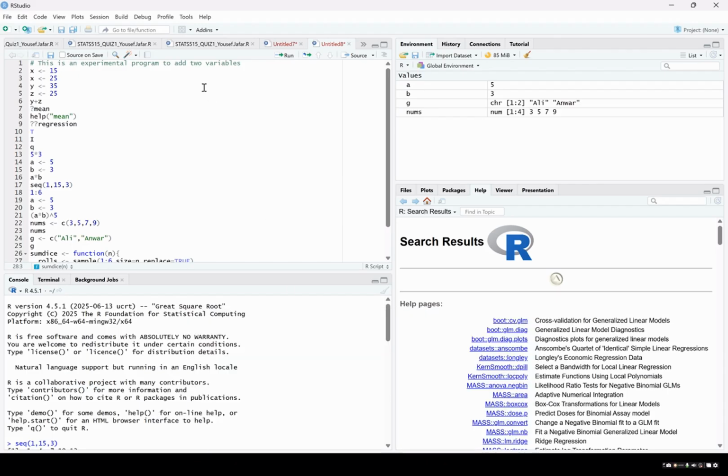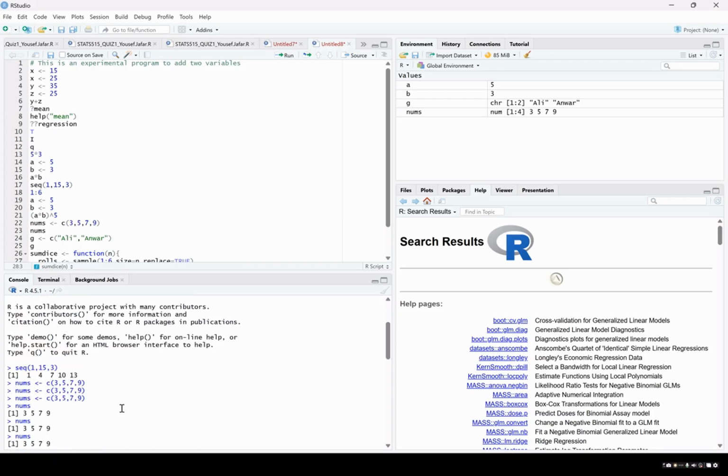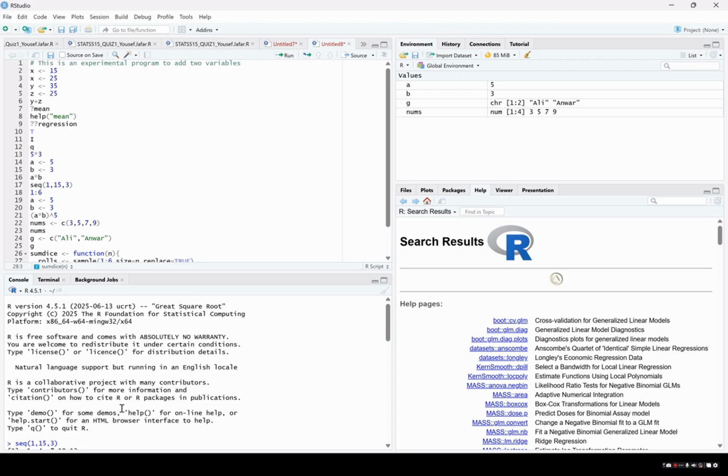First of all, we have the source editor, and this is the place where the scripts will be written to give an order to the software. Second, we have the console. Here is how the program reacts to our commands.